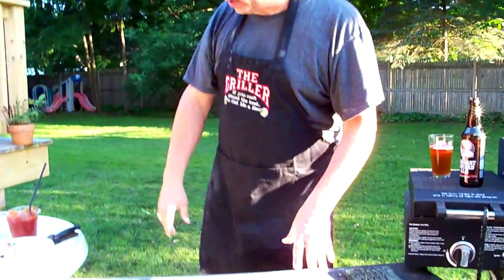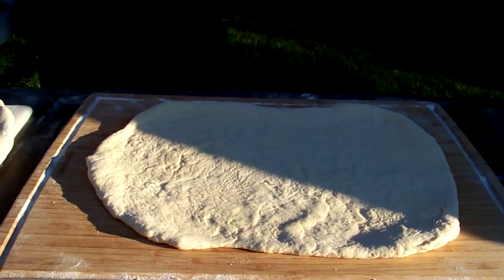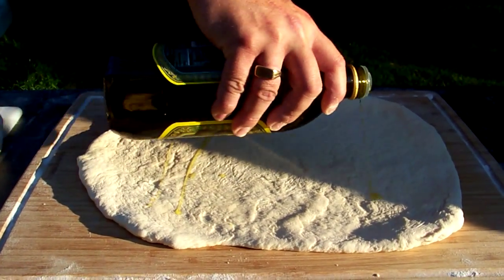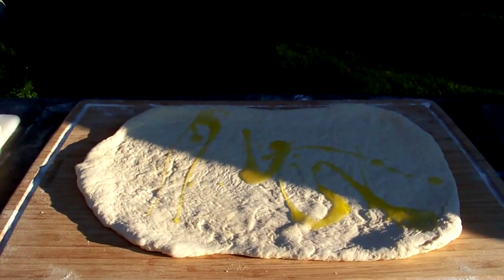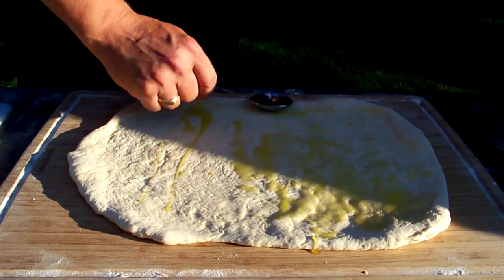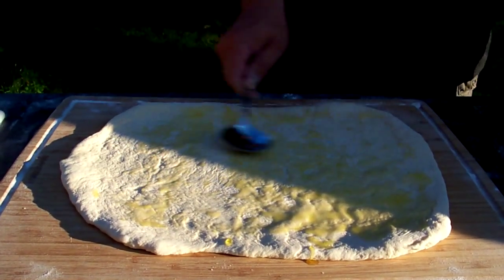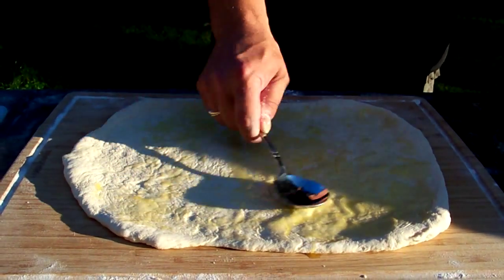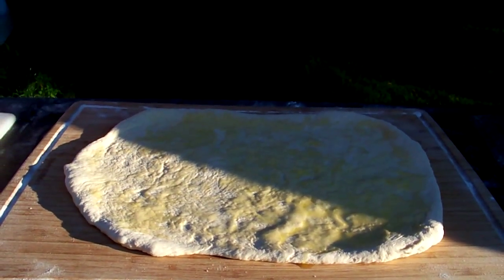So come on in, Jason. Let's zoom in on this pizza here. We're going to get the white pizza going. First, a little bit of olive oil. Sprinkle this on and then spread it over liberally. These pizza doughs, one would think, are pretty easy to form. But whoever does this for a living, I give them some major props because this thing was kicking my butt for a long time to get into shape.